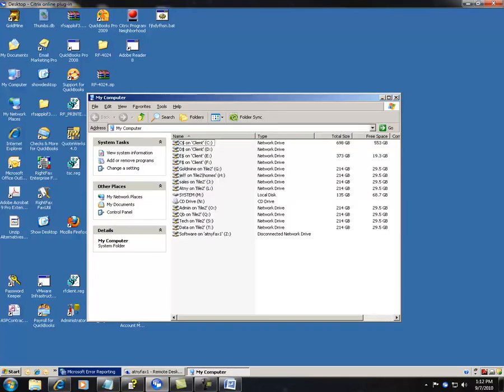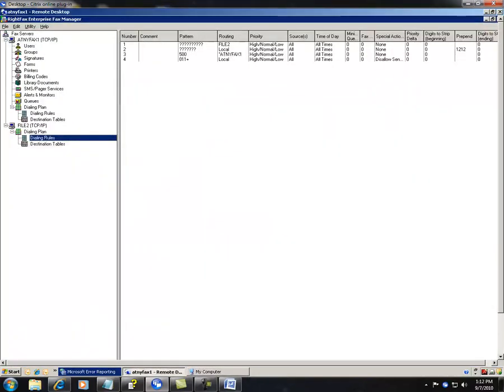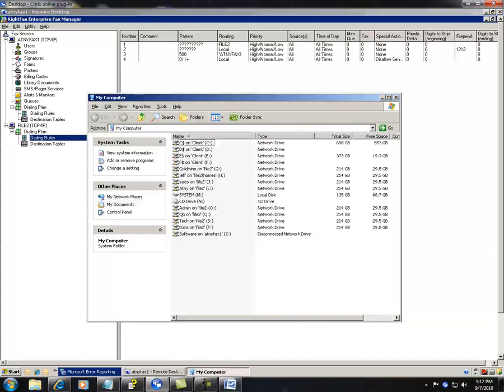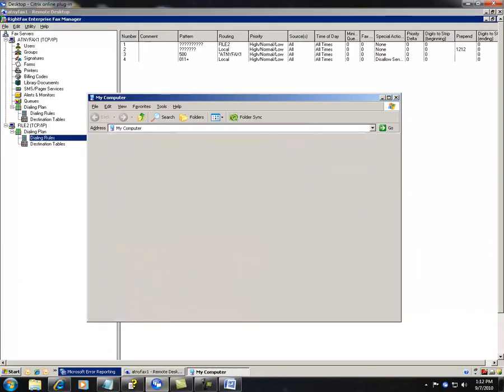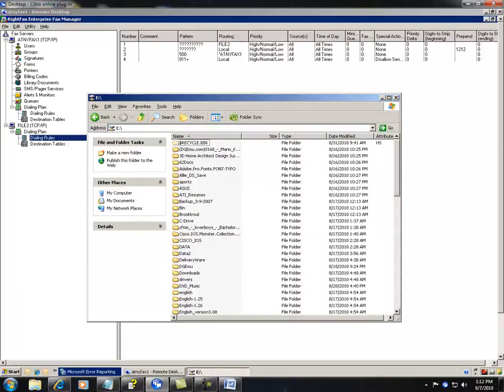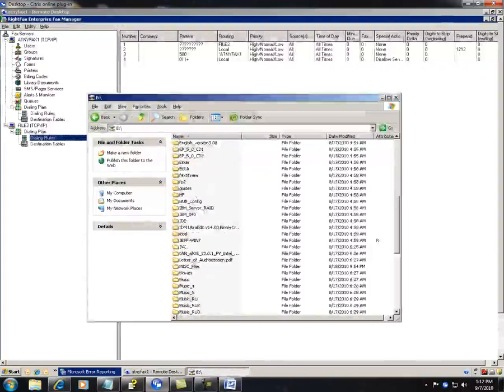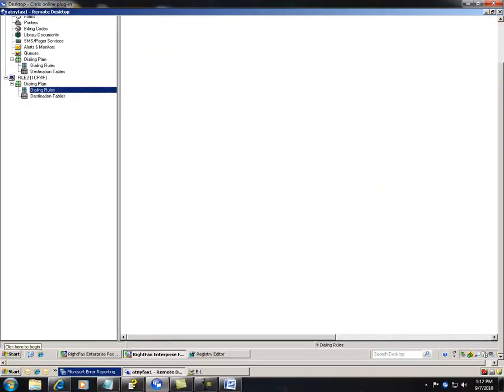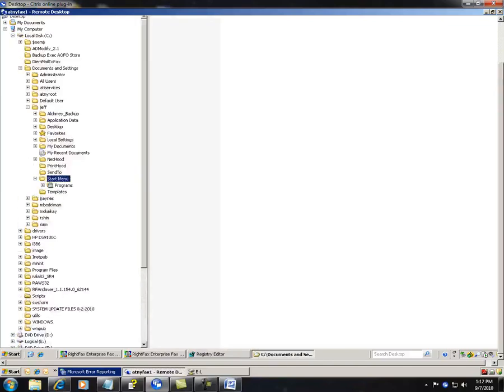Whoops, wrong server. Bear with me one second. I'm going to bring that up. So E, and on my server it's E, and then you should have a RightFax here somewhere. Nope, I'm doing it again. Got a bad habit. Hold on. Okay, much better. Sorry about the slowdown here. Okay, I think we're back.